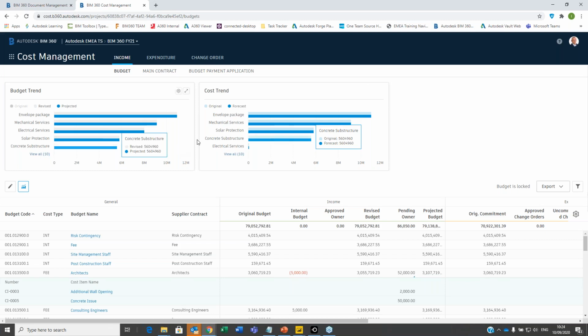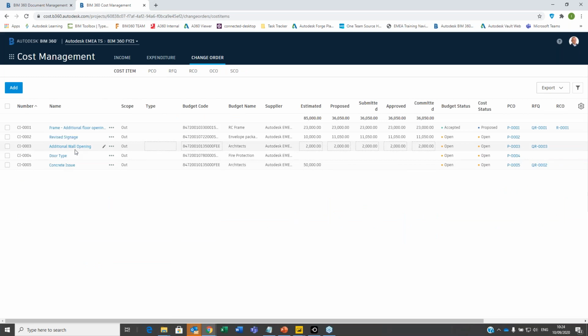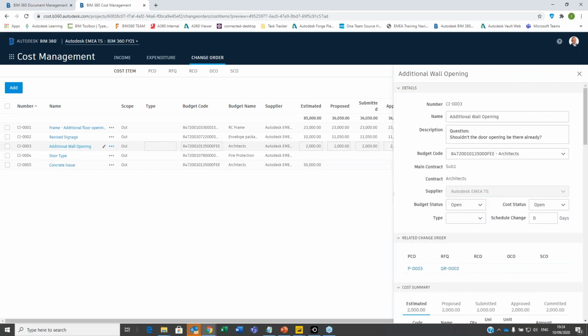And how do we get those transformations in? Well, obviously everything, as I mentioned earlier on, is connected to one another. So if I go to my change orders here, I go to my cost items, then remember that one of those cost elements, the one of 52,000, which the one part was concrete issue 50,000, the other one 2,000. Well, actually, if I click on that, it's exactly going to tell me the same thing. PCO, RFQ, so potential change order, request for quotation, and then we get an owner change order, for instance, and a subcontractor change order. A request for a change order is the one here.